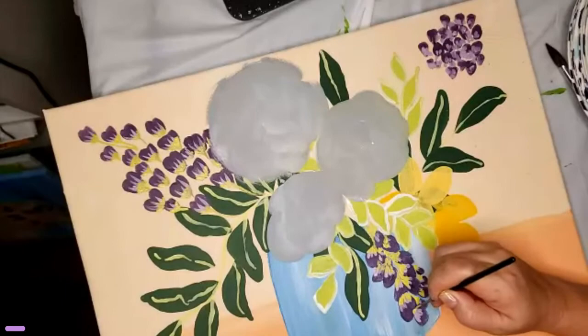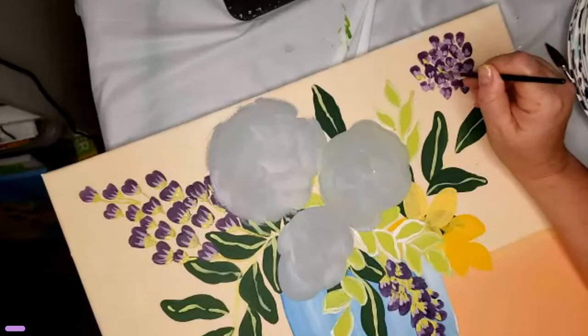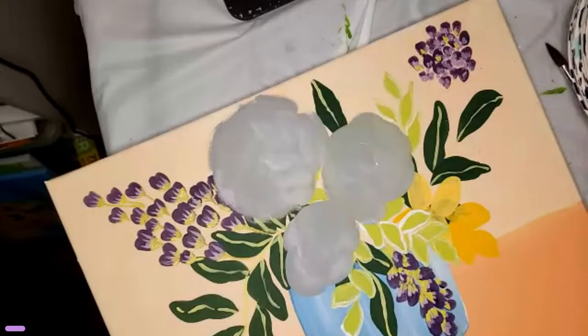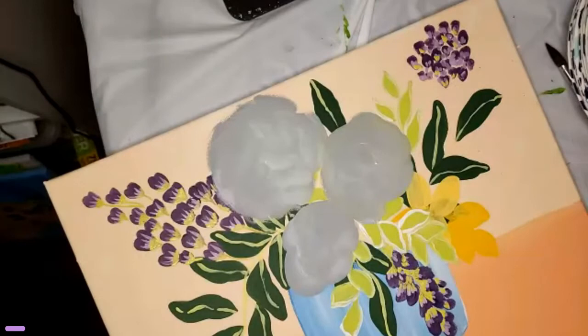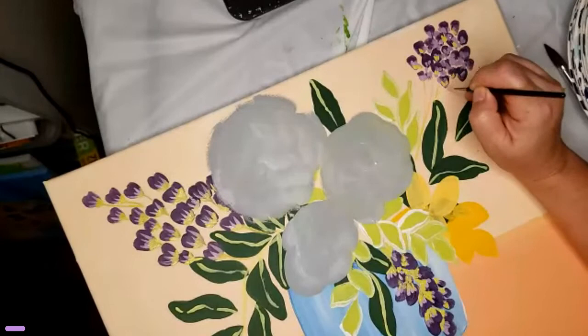Okay. Something like that. And of course, we're going to add some spots of green. Just random spots, because this is kind of a different view, right? And then this one is going to have a whole lot of stems, just coming from here.